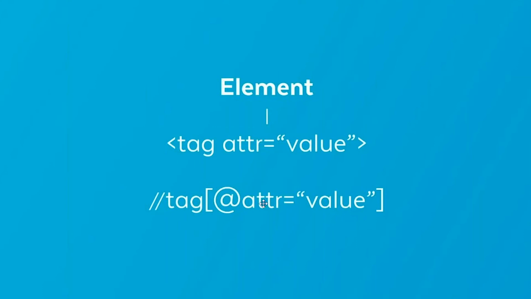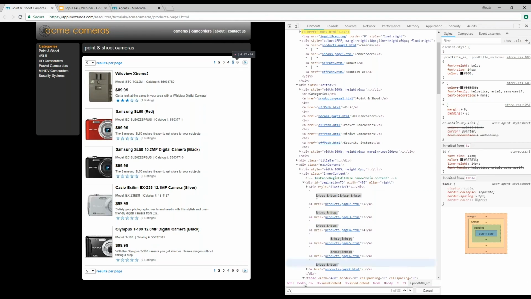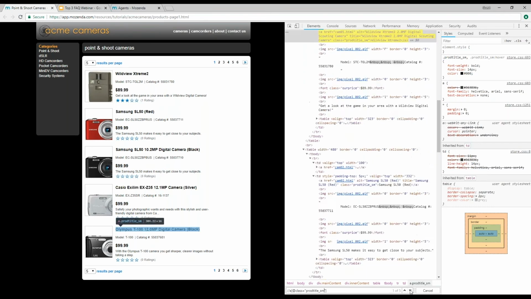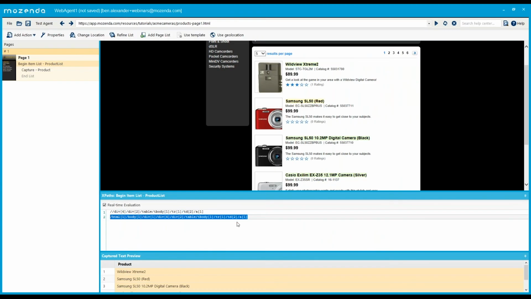You put the @ sign, and then you write the attribute name, equals, and then the value for that attribute. So if we come back over here, we're going to put our square brackets, then our @ sign, and take a look at our attribute. If we remember, it was the class attribute that is common between each of these titles. So we're going to say @class, the name of the attribute, and then place the value of the attribute, which is prod_title_sm. And there we go, just like that. We've got our XPath that's finding the 5 items that we want. Let's go put this in the agent builder and make sure it works there as well.